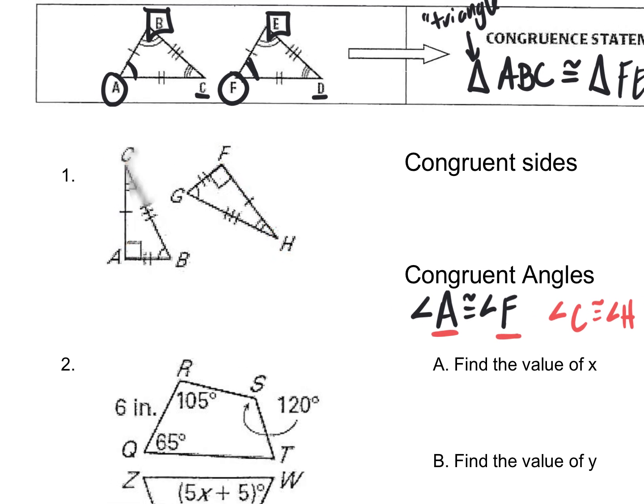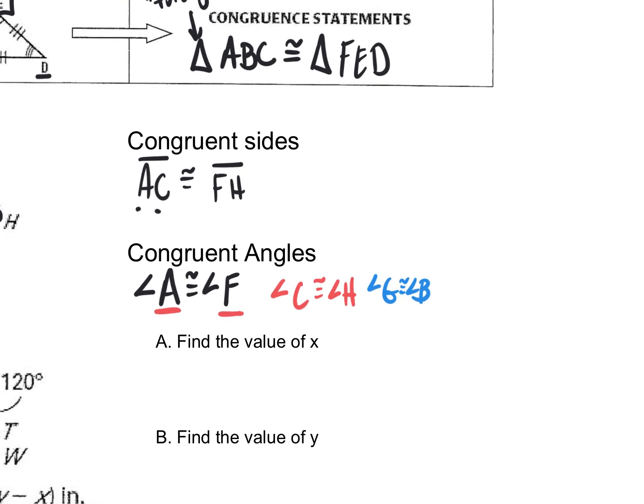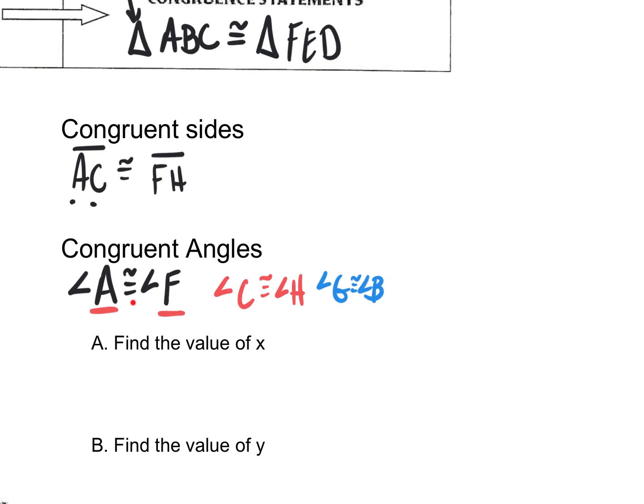Now, the only other thing with this is, if we're talking about sides, again, we want to be in the correct order. So let's say AC, this side right here, side AC. That needs to be congruent to the correct letters. Again, I started at A first, then C second. So I need to look at this diagram and figure out F has to be the start, H needs to be the stop. So it goes F to H. What's kind of helpful is if you can do the angles first, you can see that A and F lined up first to first, and C to H line up second to second.